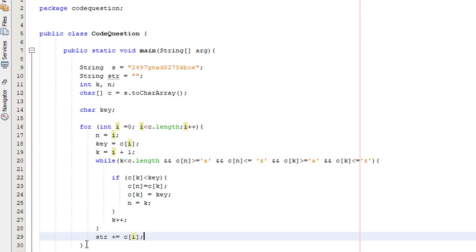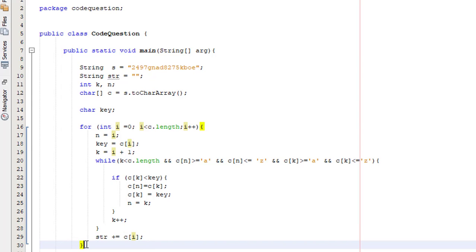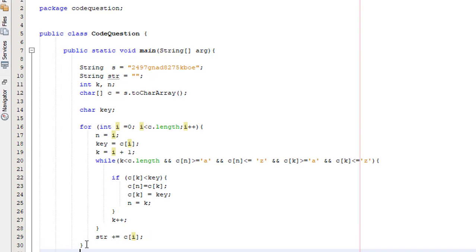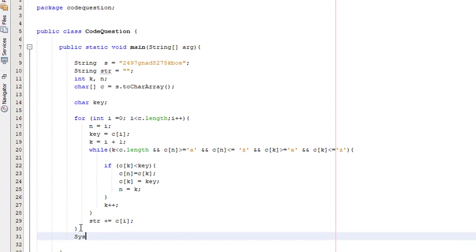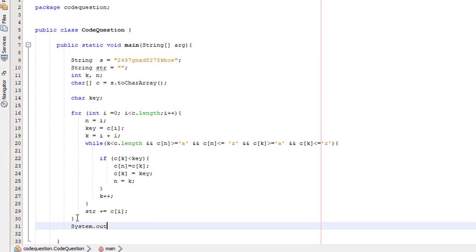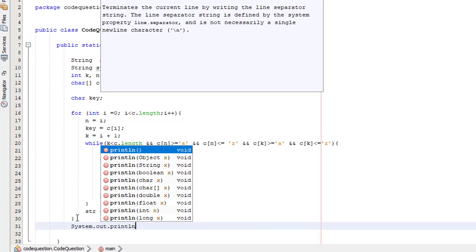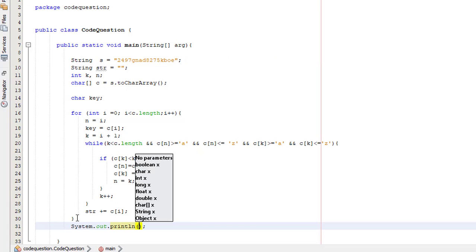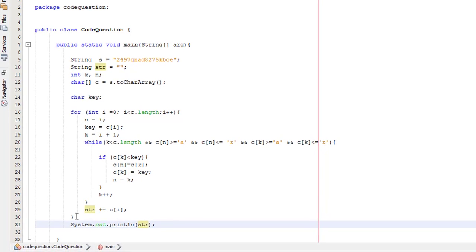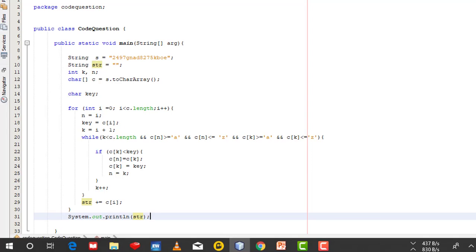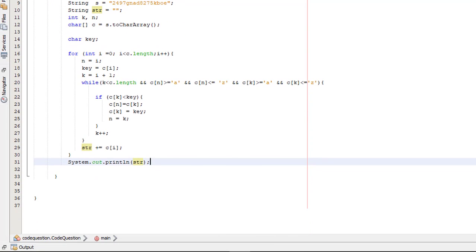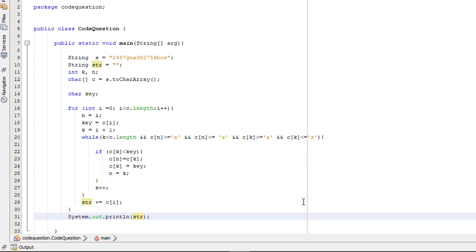Then at the end of our for loop, we should be able to print out str. So we'll save our code. Let me just go through the code once again. Okay, so we can run the code now.